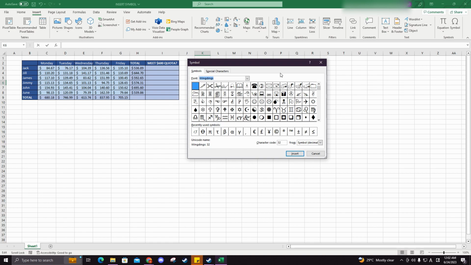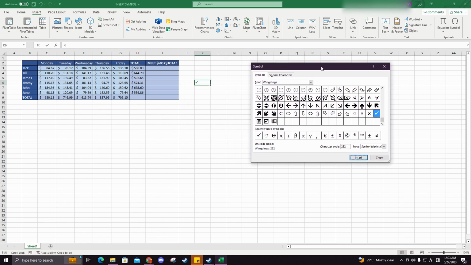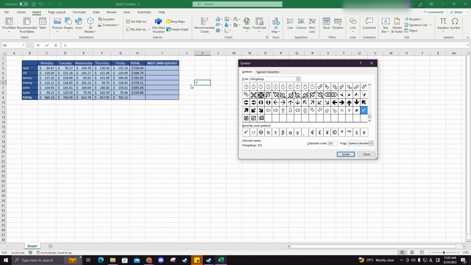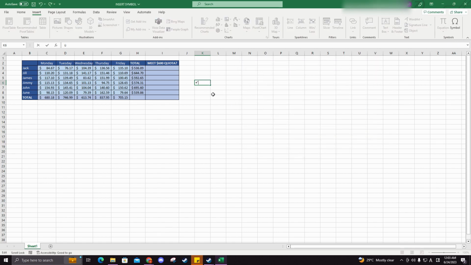Now Wingdings is usually the font to go to whenever you need a symbol. Here, you can see all sorts of shapes and sizes, and images basically. And there we go, we found what we need. Let's go ahead and click on the check sign and press Insert. As you can see, it appears on this bottom part, and it also appears on the cell we selected before going to Symbol. Now, let's close that.